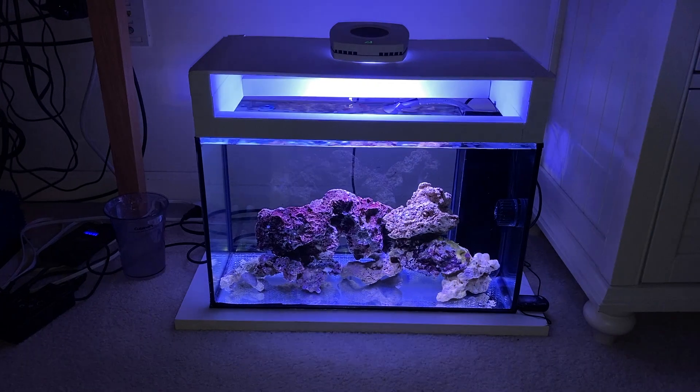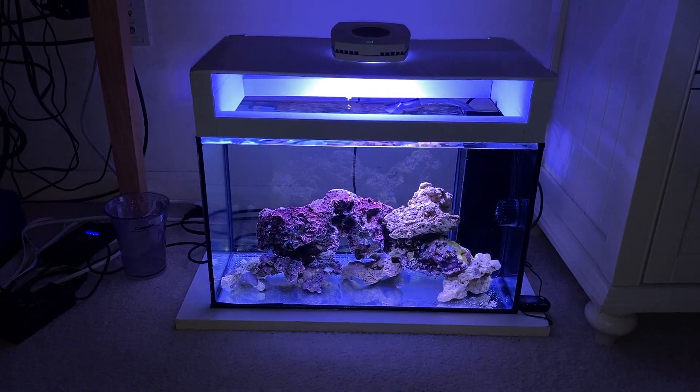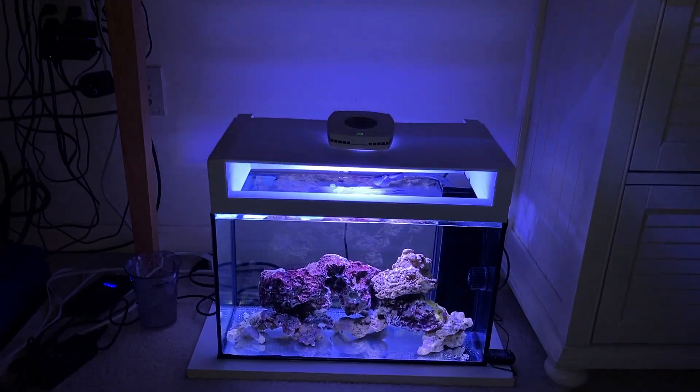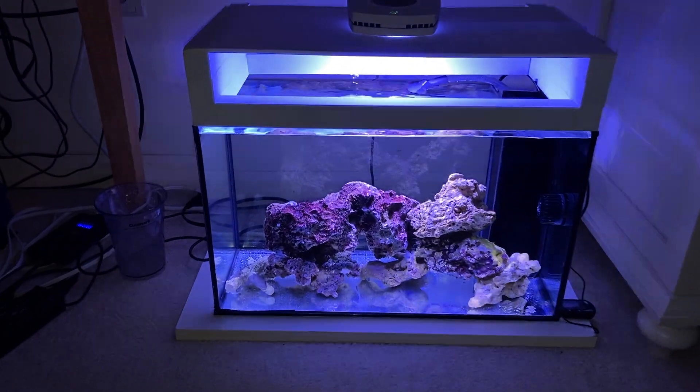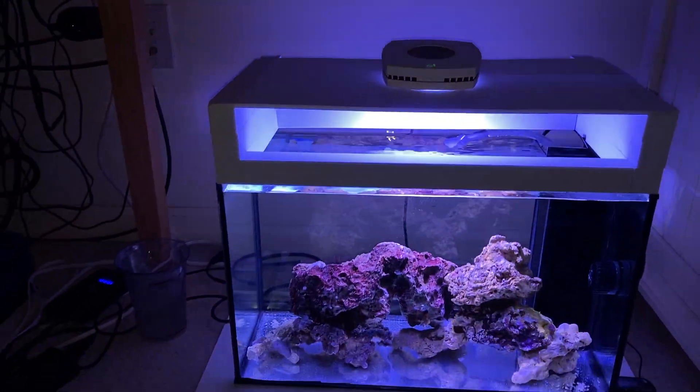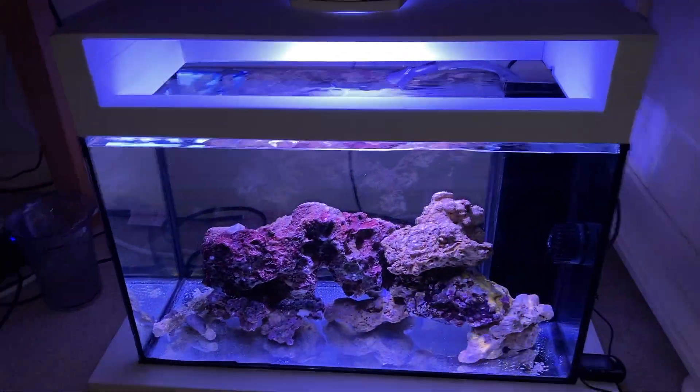There it is — it blocks the light from going over the sides quite a bit, which is what I like. I don't want a lot of light where it's not needed, so it focuses the light down below. The only issue I might have is moisture, since it's foam core board — too much moisture could make it soggy or wrinkly. But I've felt it every day for almost three or four days now and nothing wet underneath.